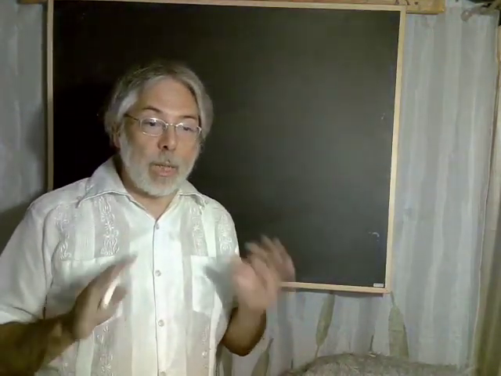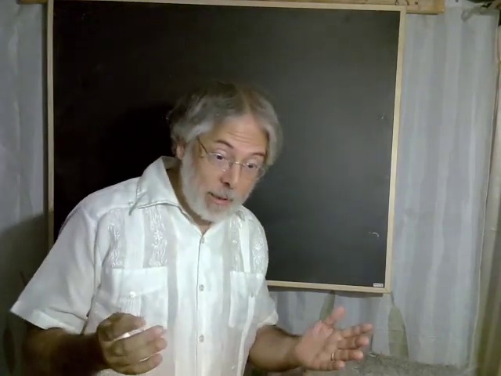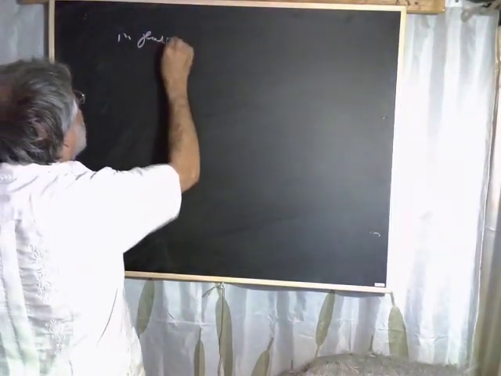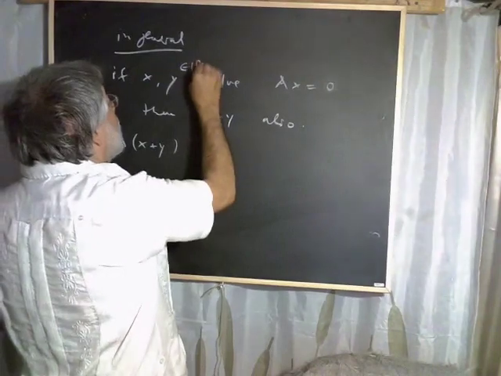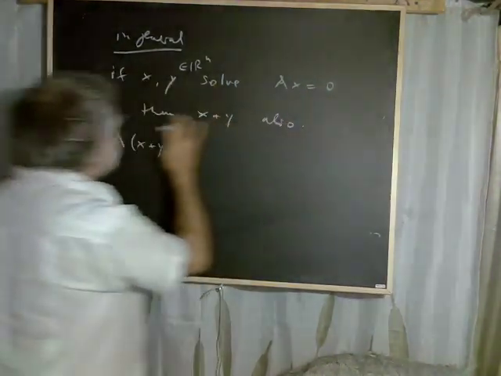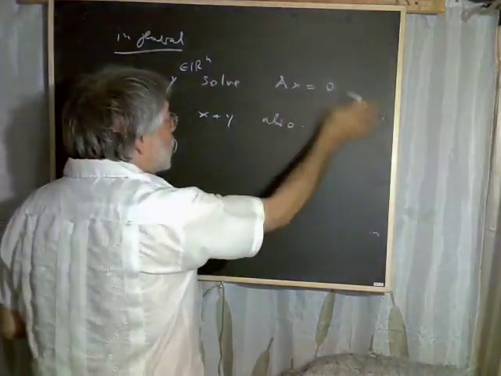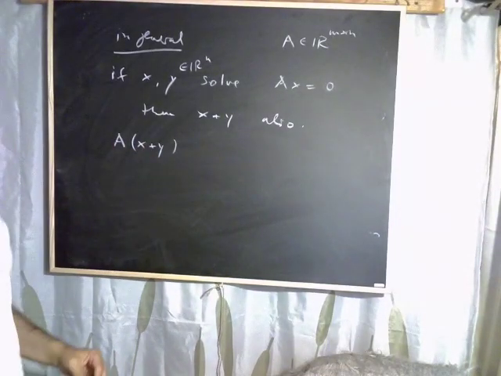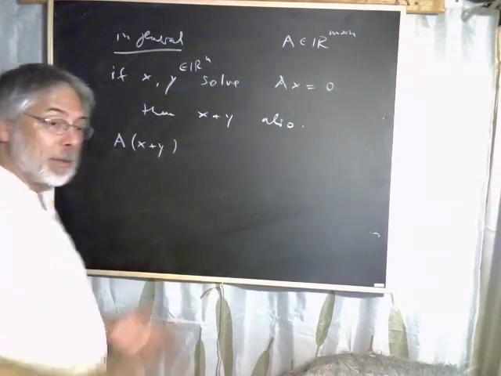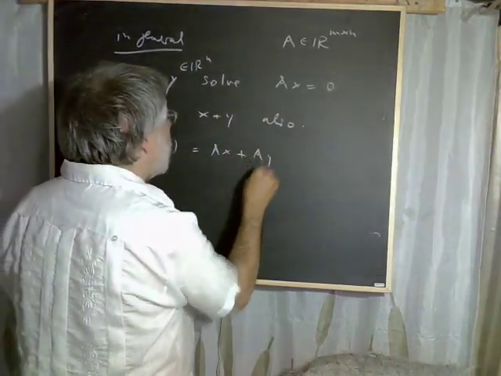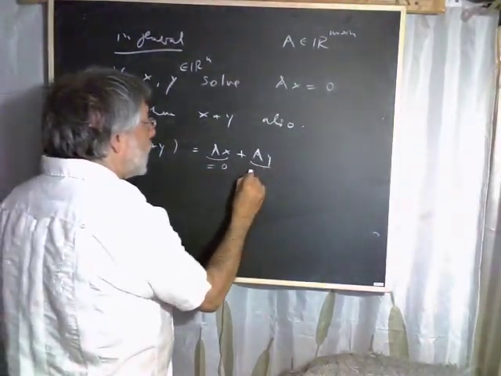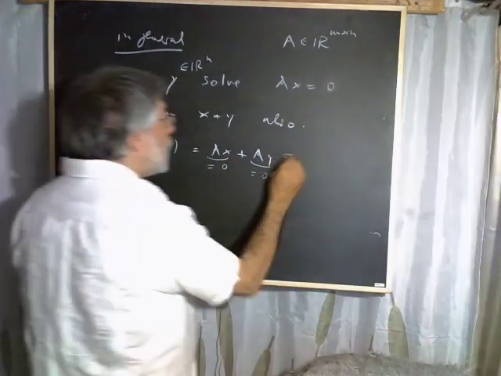In general, this is the structure of your solution space to a system of linear equations. Homogeneous case: it will be a linear subspace. What does that mean? It means if x and y in R to the n solve Ax equals 0, then the sum x plus y will also be a solution. Let's check. A times (x plus y). What are the rules for multiplying matrices and vectors? You have the sum here, distributive law, Ax plus Ay. This is 0, and this is 0, because x and y are both solutions, so you get 0 plus 0 equals 0.